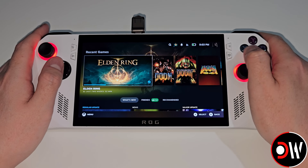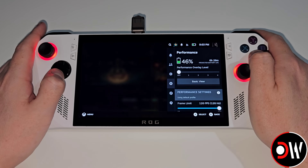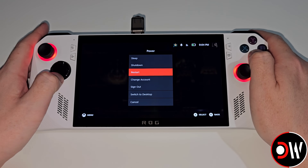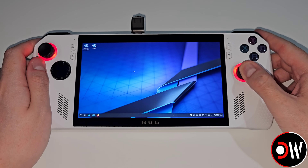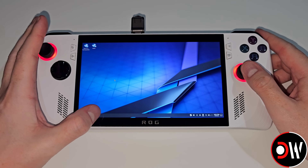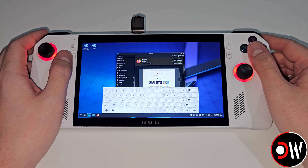From here we can start installing all of our games from our Steam library. If we access the right quick access menu button we can see our quick settings and our performance tab where we can change our overlay level and performance settings. Pressing the left quick access menu button and going down to Power lets us have a quick look at Desktop Mode. In Desktop Mode we can use our right analog stick for the mouse cursor and press and hold R3 for left mouse click. We can access the internet with Firefox, download from the Discover store, and press X to bring up our Steam keyboard.